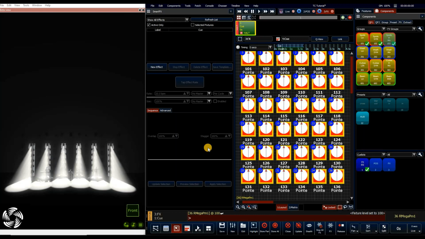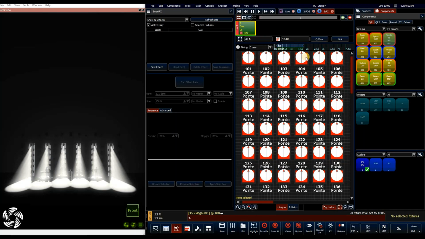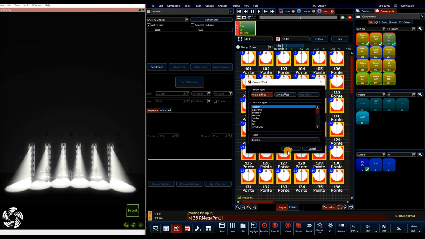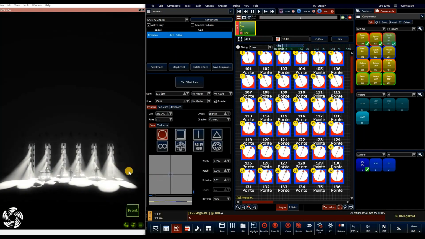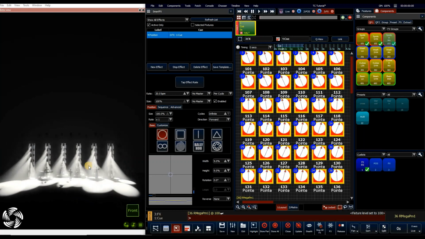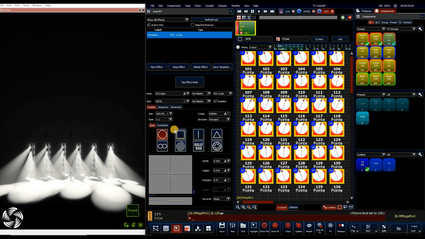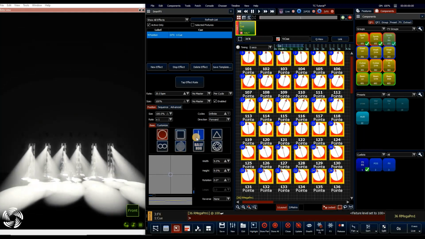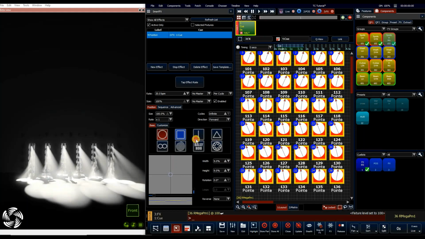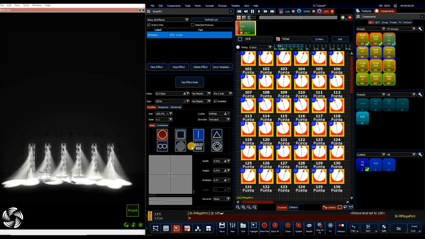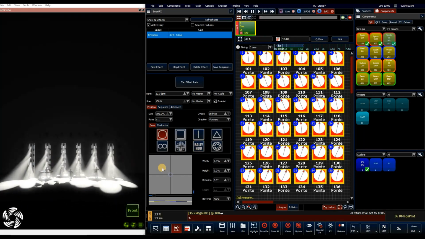So I'm going to see if I can tie all this in together at the same time. As I've stated previously, the easiest way to get a symmetrical effect is to use a symmetrical or mirrored selection. So I'm going to use my mirrored selection for my spots here, and then I'm going to pick new effect, I'm going to pick wave effect, and then position. Now straight off the bat you'll see that this isn't a symmetrical or mirrored effect. There's still a few things we need to tweak, and you'll probably notice there are some differences between the position effects tab and the intensity one. And that is, instead of waveforms, we have some basic shapes that we can pick from. And just like our waveforms, we can adjust these to get the effect that we want.